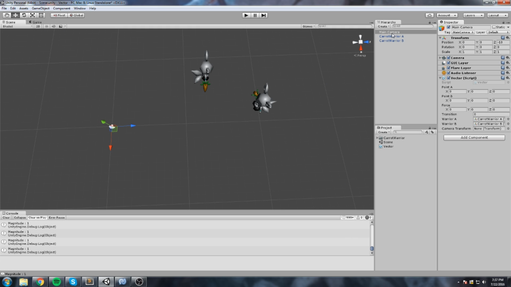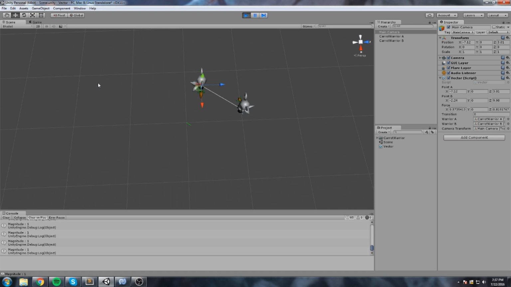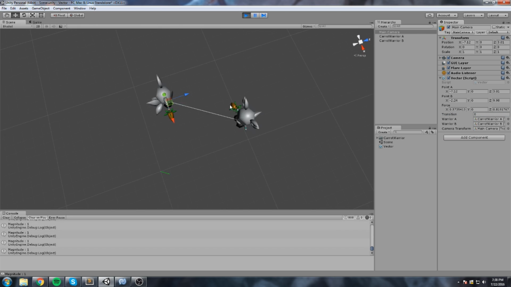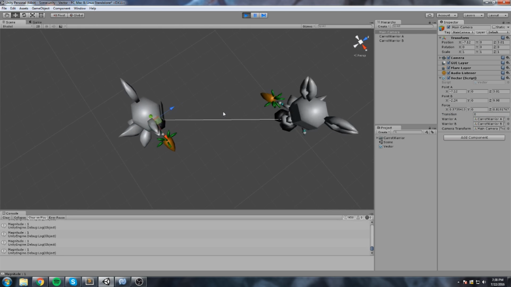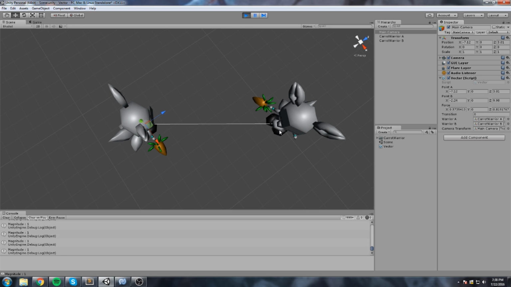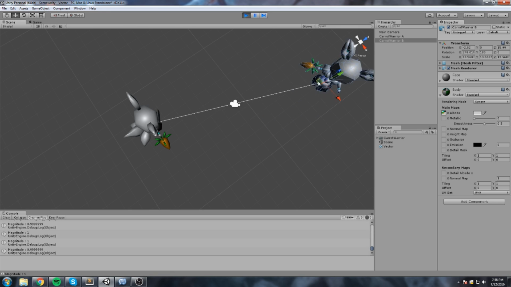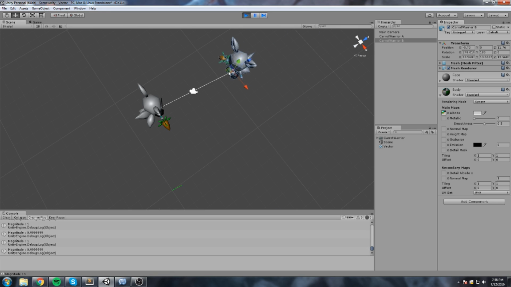So we're going to be taking this transform, and every single frame it is going to try to position itself in between point A and point B, and now this is how it works. The float that you send, right now it's actually 0, as you can tell here, the transition float, it's 0. It's actually going to determine where exactly on the line you're going to position yourself. So if I just crank this up just a little bit, as you can tell, our camera moves on that very line, and if I decide to just take this guy, it's going to move along with it. So this is really useful.